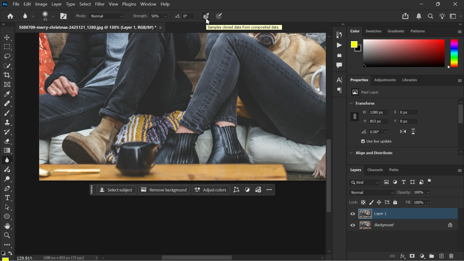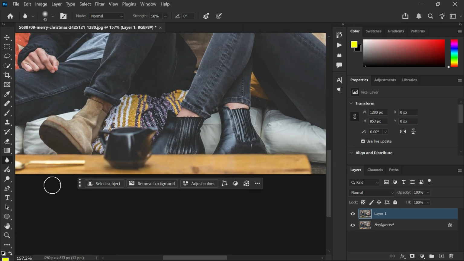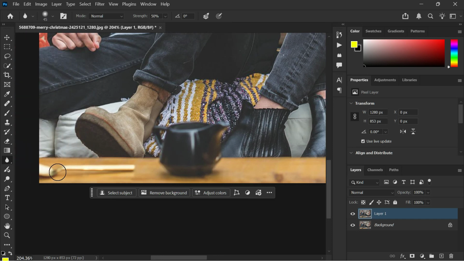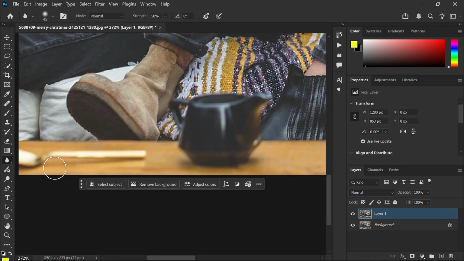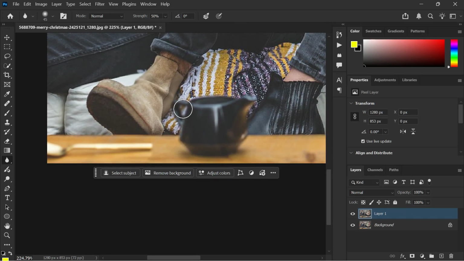Step 4 is applying the blur. First, zoom into the area you want to soften by pressing Ctrl and the plus key on Windows or Command and the plus key on Mac. Zooming in helps you work more precisely. Now simply click and drag your brush over the area you want to blur. You can paint over skin to soften it, blur background distractions to create depth, or smooth out rough edges and noise. If you want a stronger effect, just paint over the same area again. Because we're using a lower strength, you can build the blur gradually and keep it looking natural.